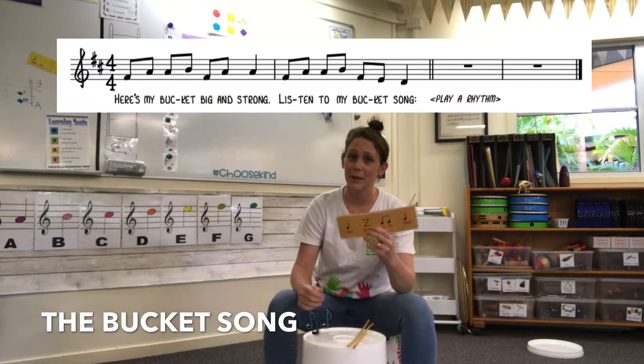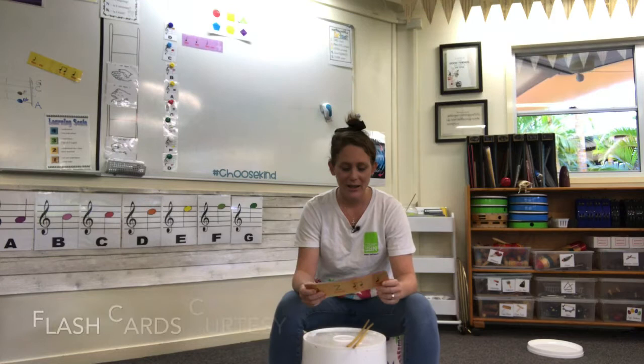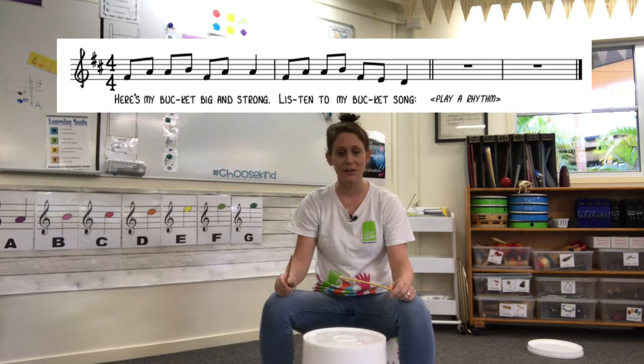So the idea is we're looking for one class with one sound. So we're looking for that unison in the response. Now, these flashcards are courtesy of Bushfire Preps and their program Music Room, but you can use whatever flashcards you have got. Okay, here's my bucket, big and strong, listen to my bucket song.